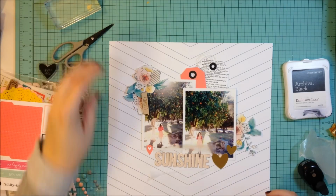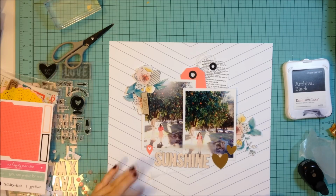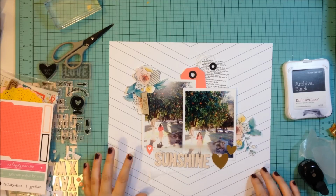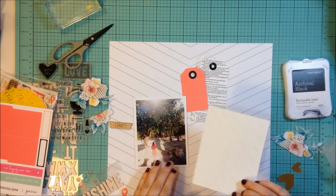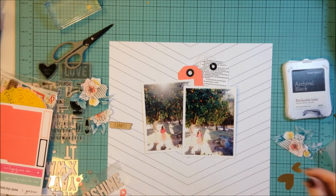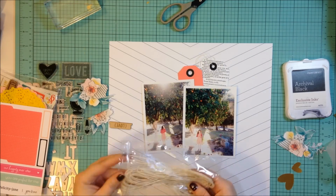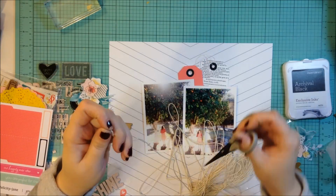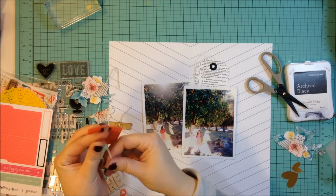I'm cutting out this little coral colored geotag to match the tag at the top. That tag is really the one solid pop of color on the page, and so I really feel like I need to balance that, and I'm doing that with that little geotag. I'm going to glue my photos together and get some things adhered. I pull out my crochet twine to put through the tag, but decide I wanted something thicker. So this is some natural colored hemp from Close to My Heart. It's an older product that I don't think they sell anymore.